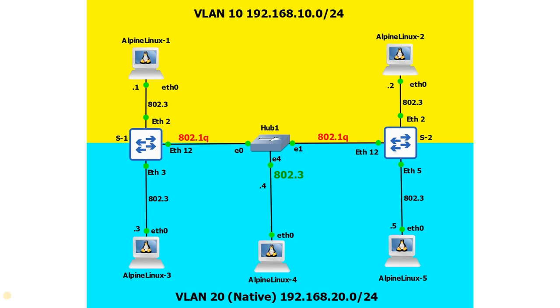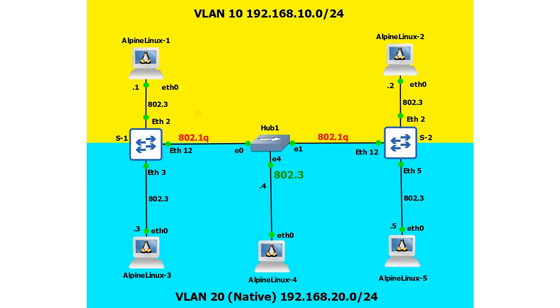In this lab we're going to explore the native VLAN: why we have it, what it is, and how it's used. Now in the original Ethernet standards there were no switches, so everything was hubs. Packets did not have an 802.1q tag, we did not have tagged traffic. Anything that went into the hub came in and went out just the way it came in. Now when they came up with switches, we were able to segment our networks using VLANs and trunking.